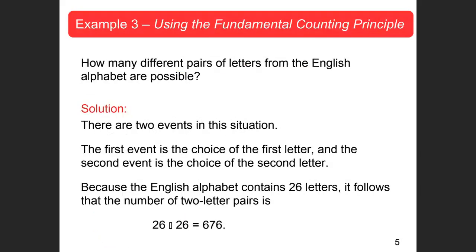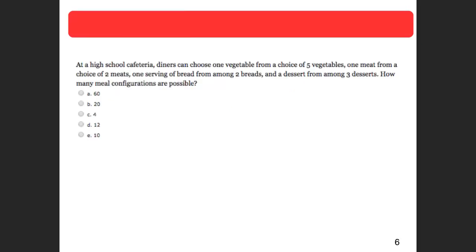How many different pairs of letters from the English alphabet are possible? Okay, well, there's 26, right? There are how many different pairs? Okay, so what they're saying is you could have AA, AB, AC, AD. How many different ones are there? Well, when you think about it, there's 26 letters in the alphabet, 26 times 26, because you're dealing with 2 different letters. So there would be 676 different ways that could end up. Again, another sample space I would not want to try to figure out. It would take me a long time.